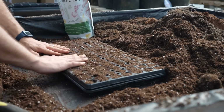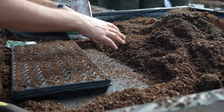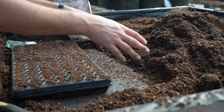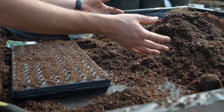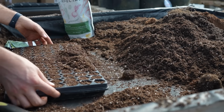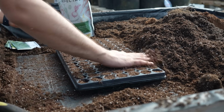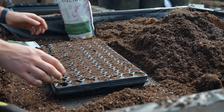A lot of you ask about this soil tray that I have here. This is just a 2x4 construction on top of plywood, and then I lined it with some pond liner. It works awesome. It is waterproof, does not rot, does not deteriorate, and it can take an absolute beating. So yeah, we just got some pond liner from a pond supply store. That's what we use for our soil tray.